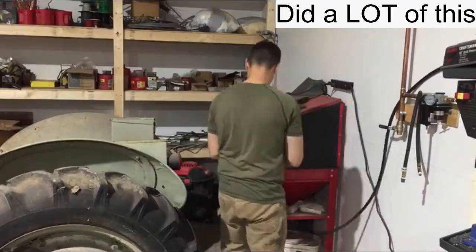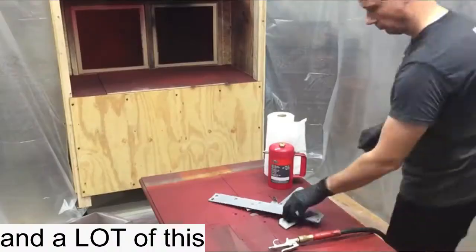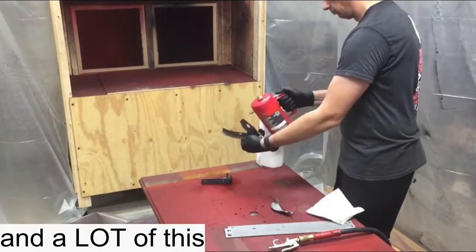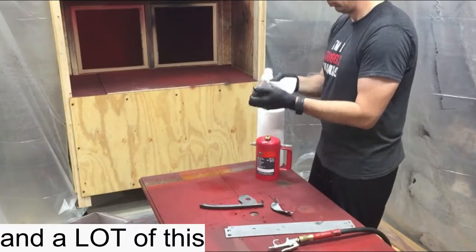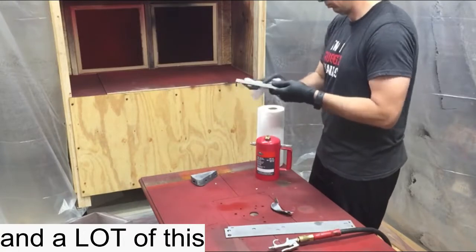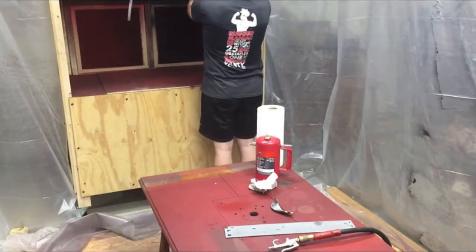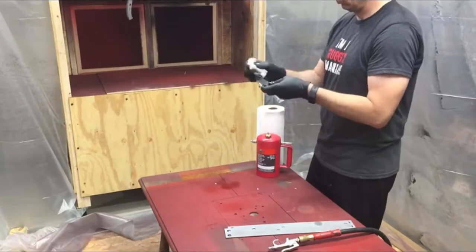So I started working on the floor pans and I found they were worse than I thought. All the way up into there, and back where the seat bolts down. So we're gonna go ahead and replace the floor pans. We'll be right back.